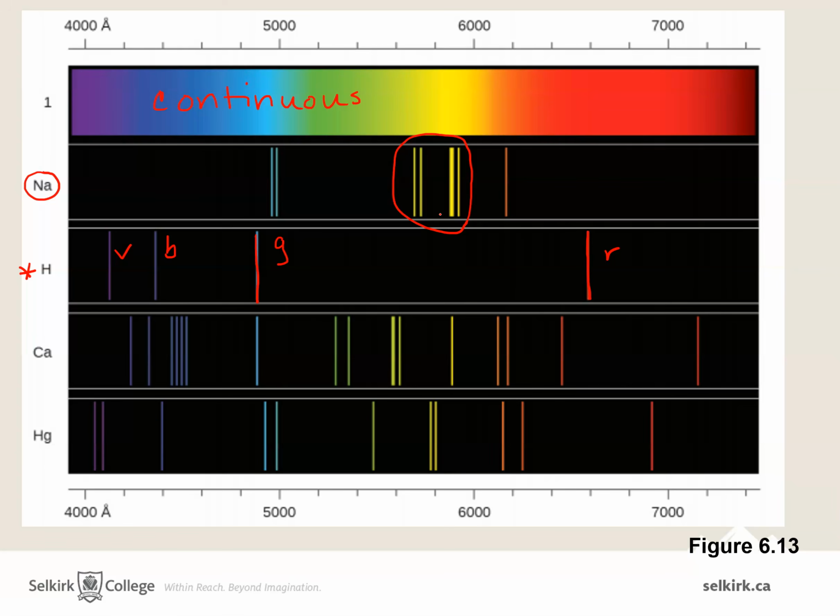So let's make a few points about what I'm seeing here. What I'm going to do is plug these lamps in, give them some electrical energy, and that's going to make what we call excited gas atoms. The law of conservation of energy says that the energy that comes from the electricity has to go somewhere. It goes into the atoms, and these atoms do something. They become excited. They end up at higher energy.